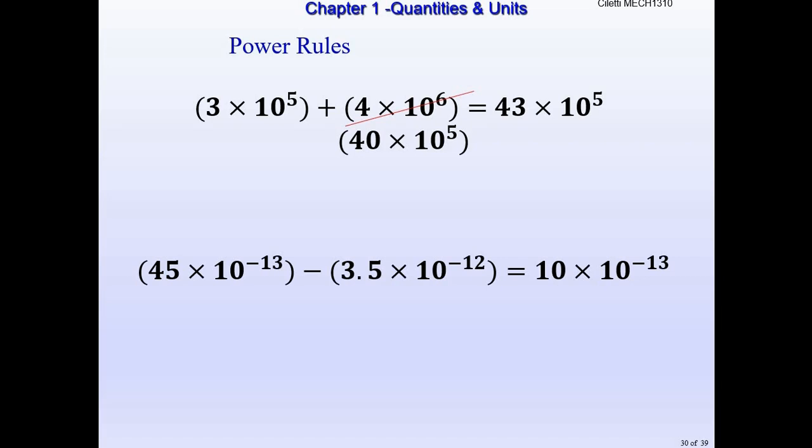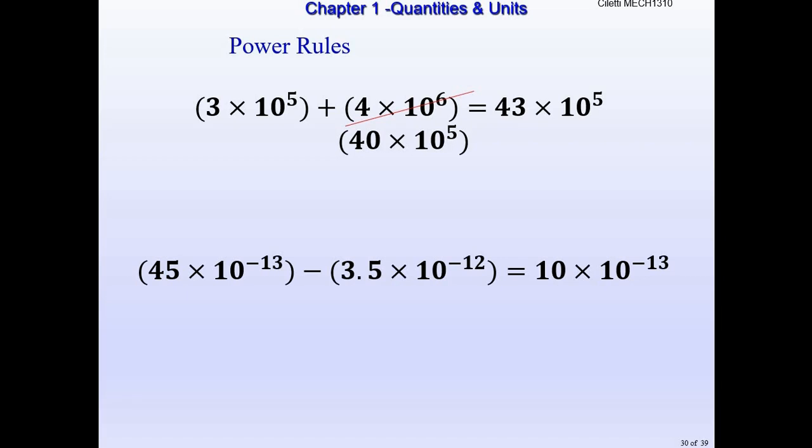Alright, so we're going to move that around a little bit. Now, okay, I can take 40 and add it to the 3, and since they have the same base to the power now, it becomes 43 times 10 to the 5th. Alright, because remember, we're adding these two numbers here. They're two scientific notation numbers, and we're adding them. So this becomes 3 plus 40, which is 43 times 10 to the 5th, because now they both have the same base.